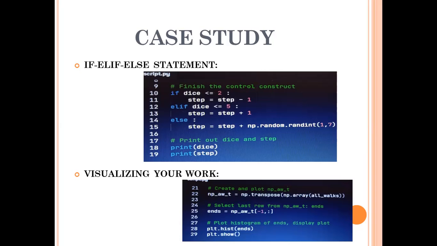Then I will do so as given. Then if I want to plot a histogram of the ends and display that plot, the simple syntax would be plt.hist. In the brackets, I will write the term or condition according to which I want to plot my histogram. And at the end, to display my result, I will write plt.show and my result would be displayed.